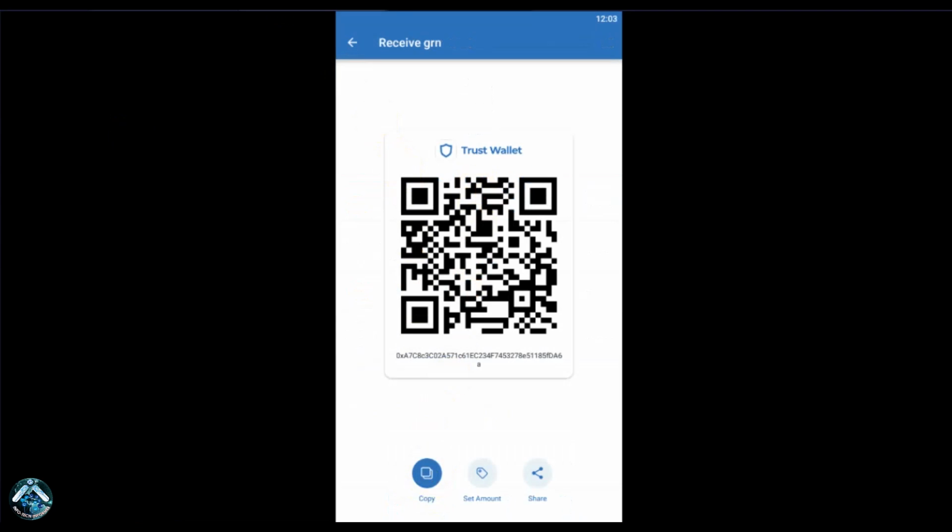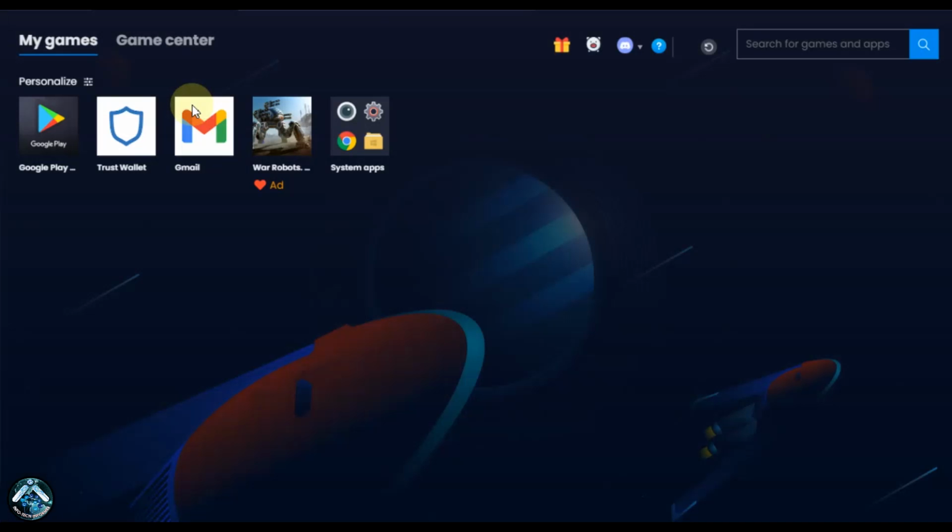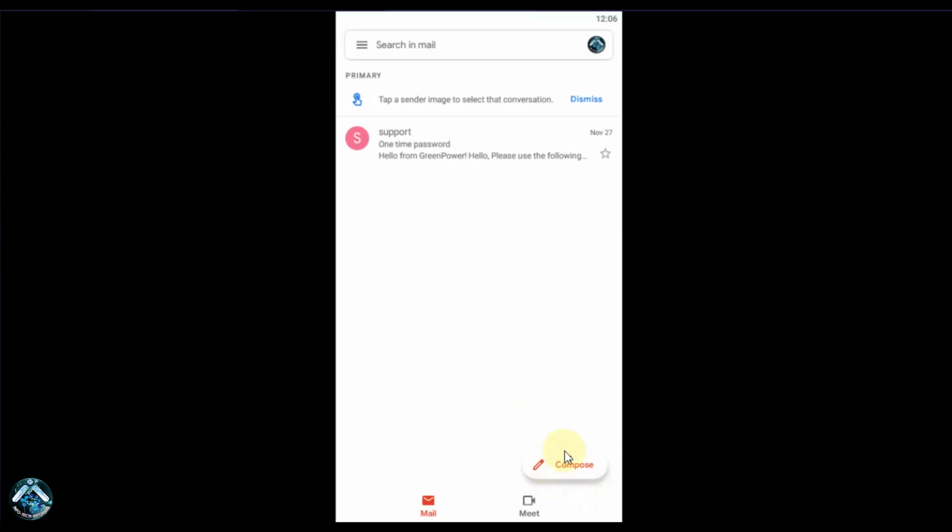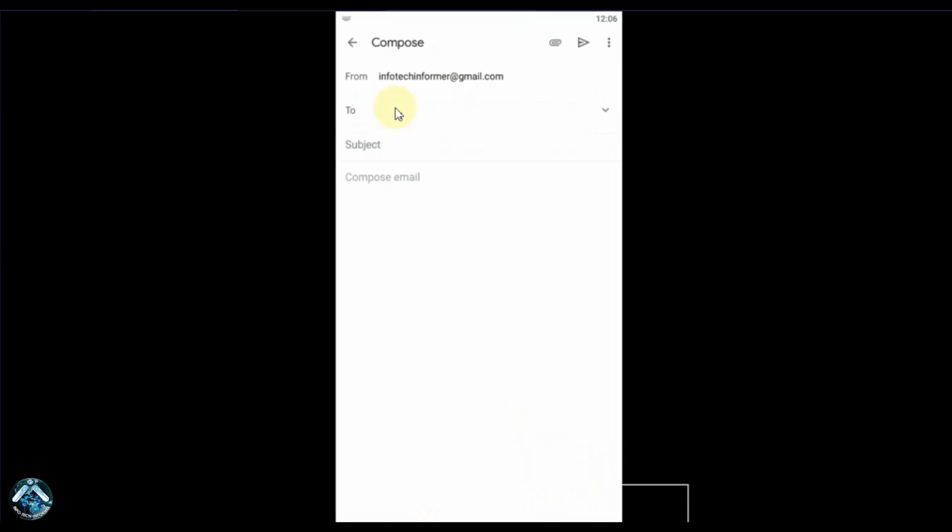Now, go to your email application. Compose a new mail. Enter your email address here. Subject: New GRN Ethereum wallet address. Paste the Ethereum address here. Now send the mail.